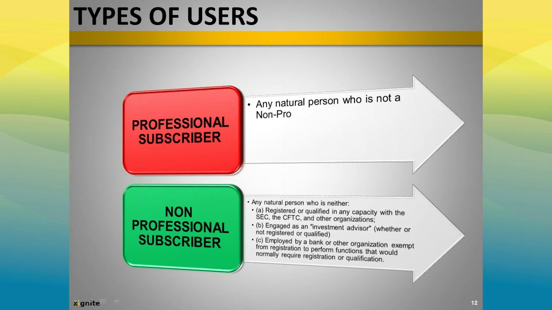Let's drill down into usage fees a little bit. When you talk about usage fees, there's a couple of things you have to worry about. Types of users. Are users professional subscribers or non-professional subscribers? Non-professional subscribers are quite defined. This little definition here, and this is a shortened description of it: anybody who is involved in the industry as an advisor or as an employee of a financial institution pretty much is considered a professional subscriber. If you are not one of those persons, or if you're essentially using information in the context of your own investments, you're going to be a non-professional subscriber. So the rule of thumb for me is if you wonder if a person is a professional subscriber, they probably are. It's going to be pretty obvious that a person is a non-pro.